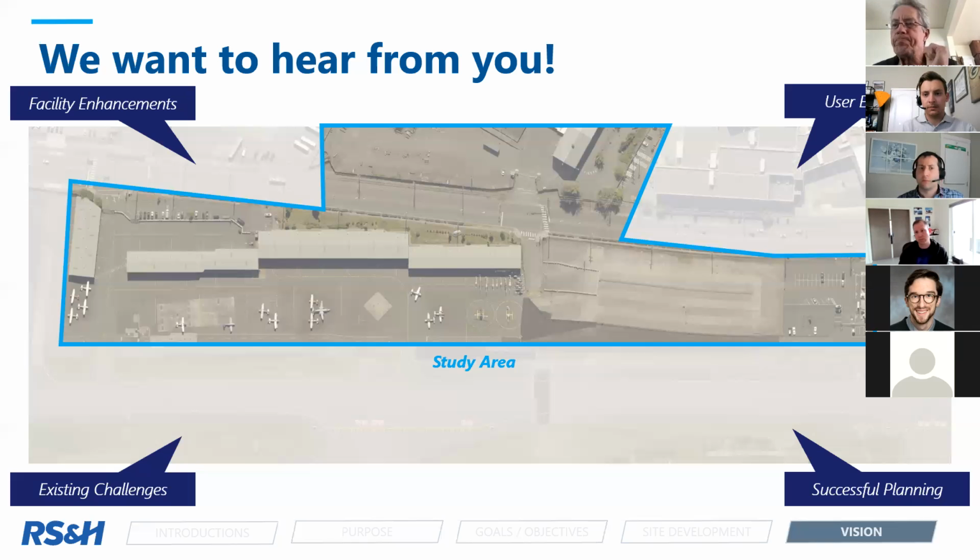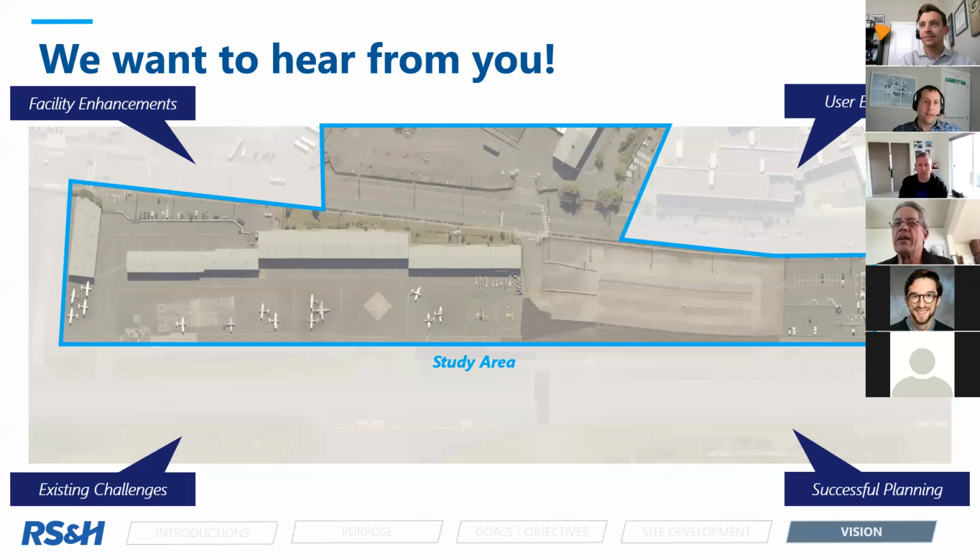Hey, fellas. Yes, Dave. This is Dave. Don't close your minds to parking airplanes across the street. They do it in Anchorage, Alaska all the time. All you need is a stoplight, taxi right across, and you've got almost an unlimited number of parking spots available over there. So in your planning, don't rule that out. You just need a good stoplight. And I've actually used that taxiway in Anchorage.